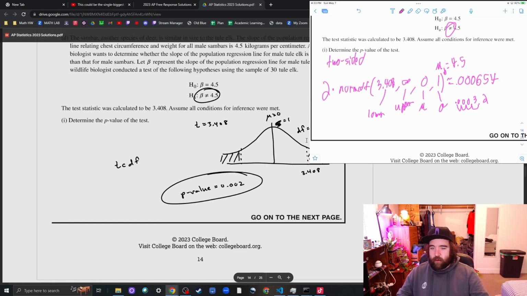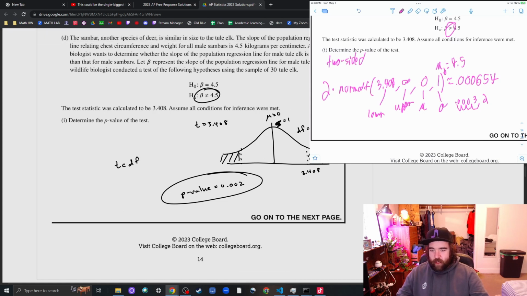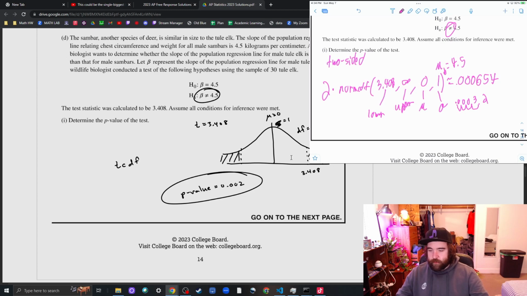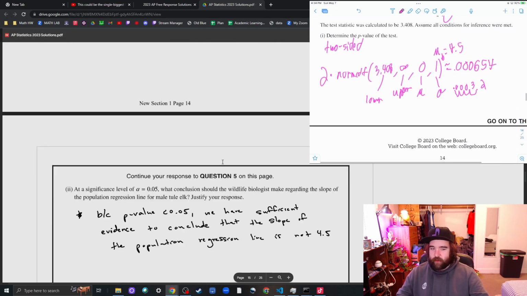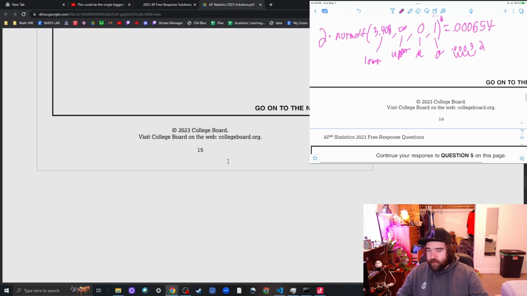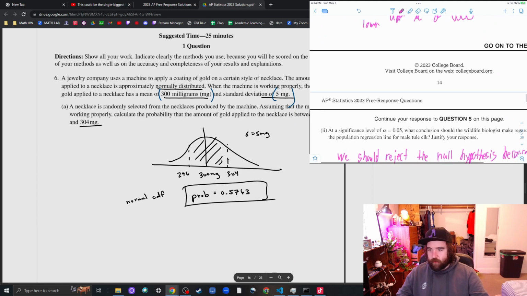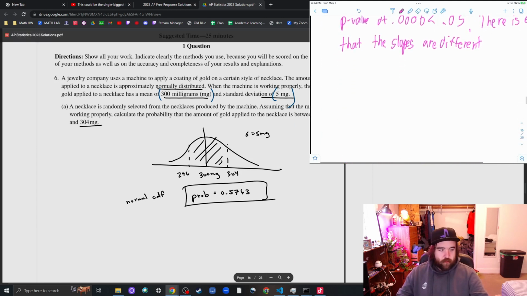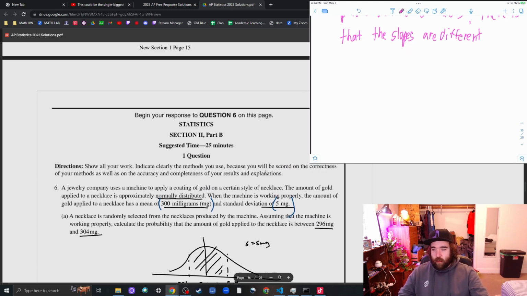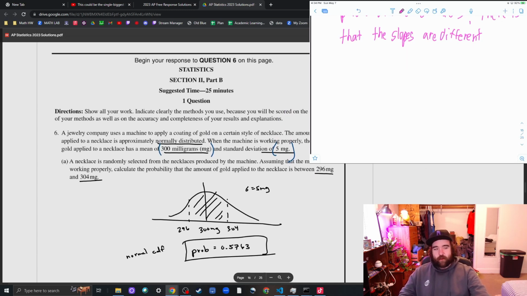So you had to get your degree of freedom, which is 28. They did do two-sided, though. So I was right about that multiply by 2 part. I just did it as a norm CDF when it should have been a TCDF. But then I made the same conclusions, and I made correct conclusions based on my p-value. So I don't think I lost too many points. That's probably another P. So I probably got like a 3 on, what is it, 2 or 3 of these questions. You can still get a 5 with that, so I'm decently happy.